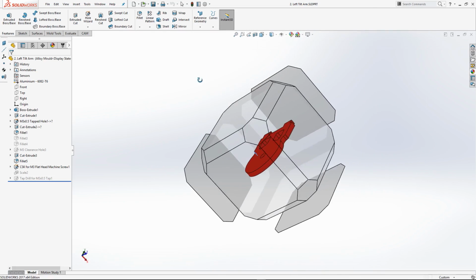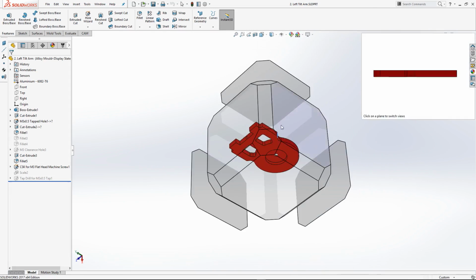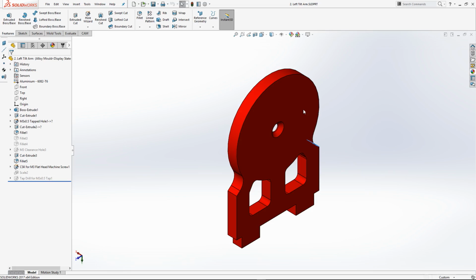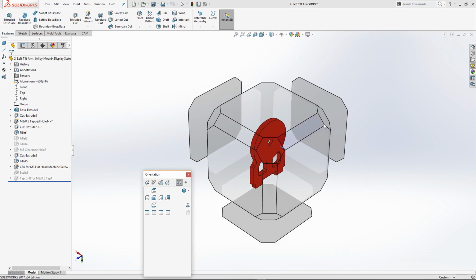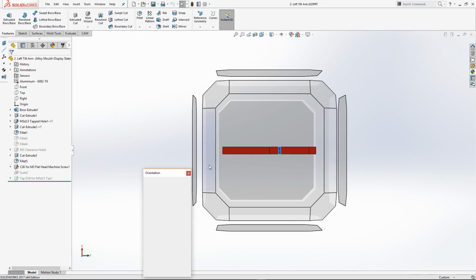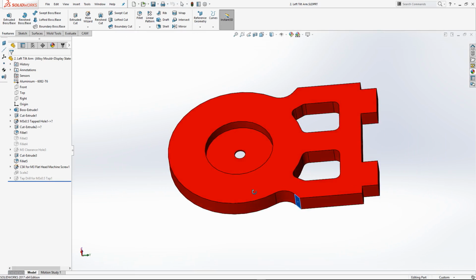So yeah, like that. And then what you can do is, if you want to look at it from this angle, if you imagine it like placing a camera up there and you want to look down on it from there, you'd click that, it'll flip it round to that. If you press the space bar, it's like a shortcut to that. So you can see it's moving it about there.